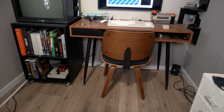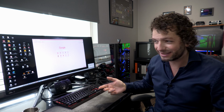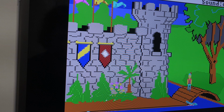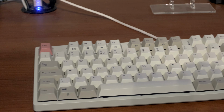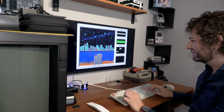At the back you can see my retro gaming setup. I think I will leave that as it is. I love it, I use it a lot. You can see King's Quest 1. Sometimes when I have a few hours off, I just start a shareware game or Commander Keen or any MS-DOS game and I play on it there.